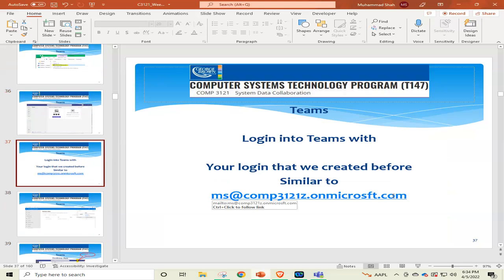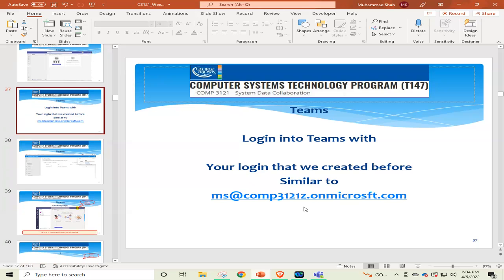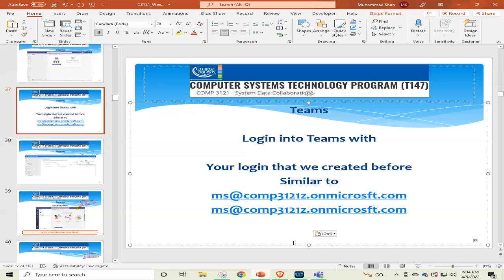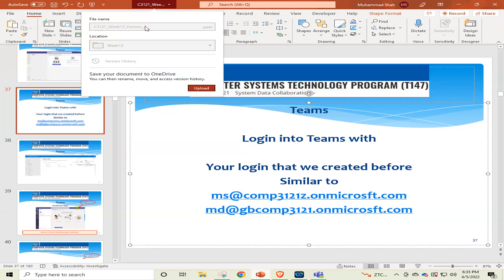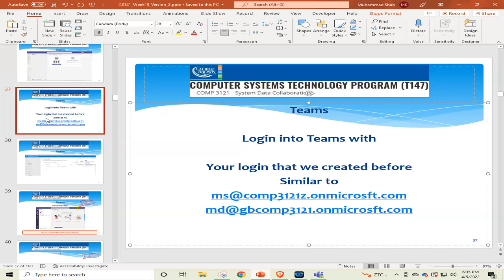Before, I was using this tenant, Microsoft Online, and with this one, the team login. But then I started the other one, that maybe I can show you. I can copy it once again. My new one was like this. This is version number 2. The version number 1 I have already uploaded, but the 2 is this one that I'm preparing along with the class. And after the end of the class, I will edit it once again and then upload the second version.